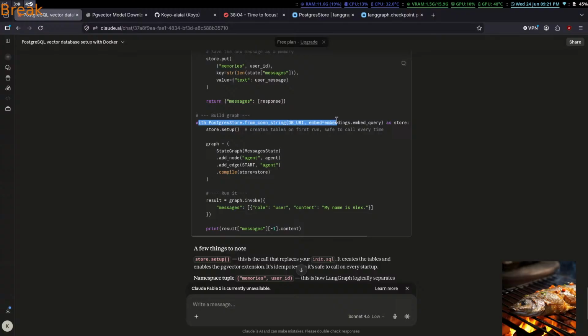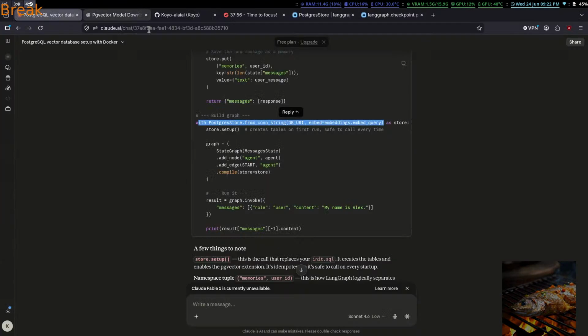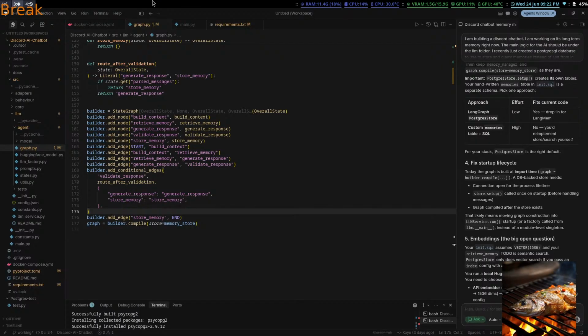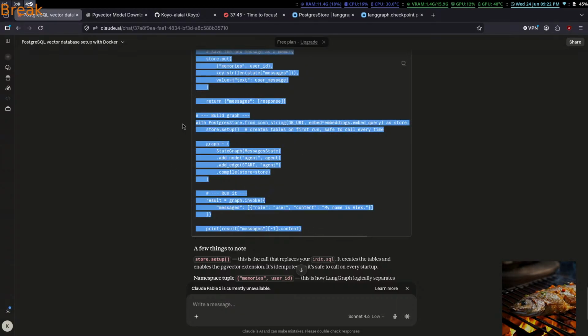So with PostgresStore.from_conn_string as store, store.setup, right? I don't know what it means by with. So how's this different from compiling the graph with just store equals store, right? Okay.